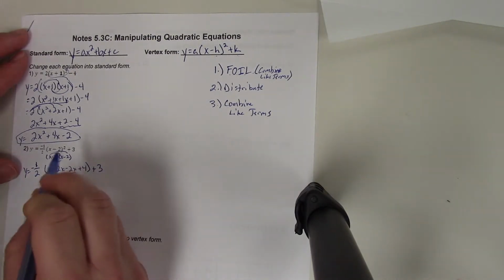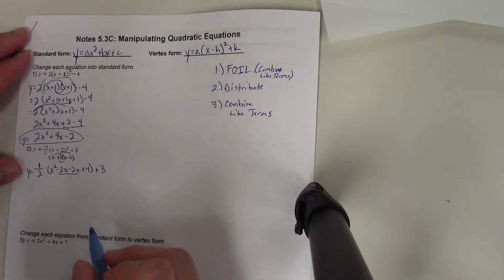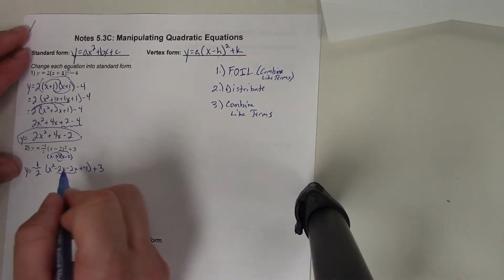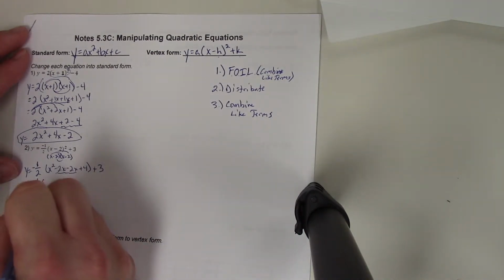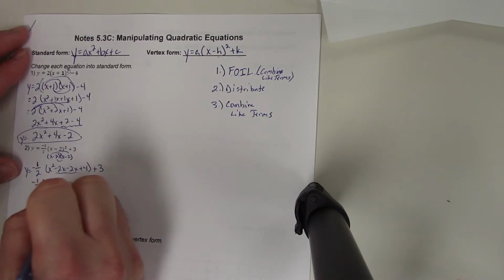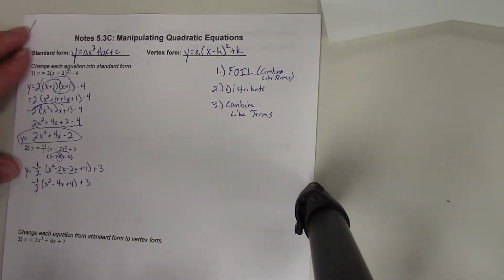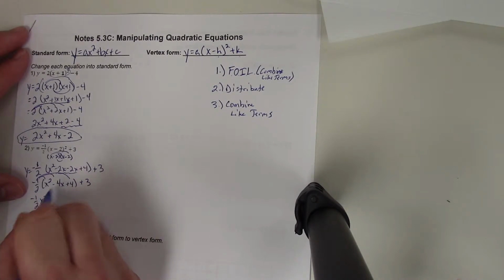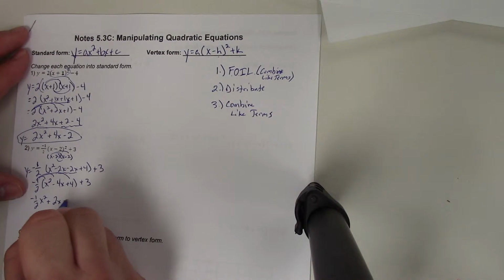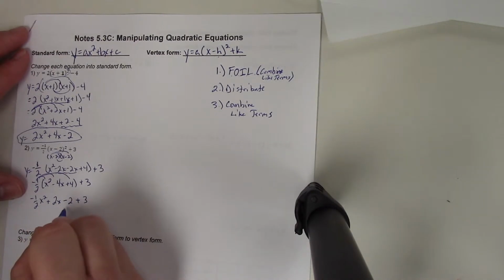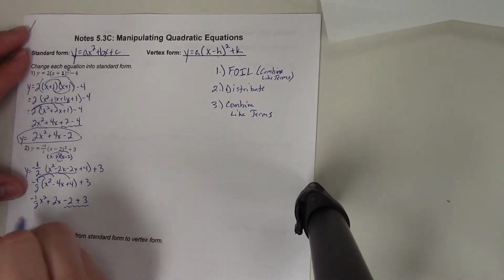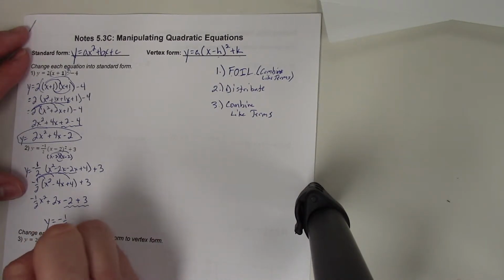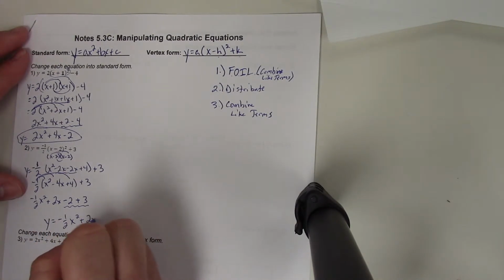Combine these 2 like terms. Remember, they don't eliminate each other. A negative 2 and a negative 2 is a negative 4. So I get negative 1/2 times (x squared minus 4x plus 4). And then I distribute the half. So the half gets distributed here. Negative 1/2 x squared. Half of 4 is 2. Negative times negative makes it positive 2x. Negative times positive makes it negative 2. And then again, the last step is to just combine those. So we get y equals negative 1/2 x squared plus 2x plus 1.